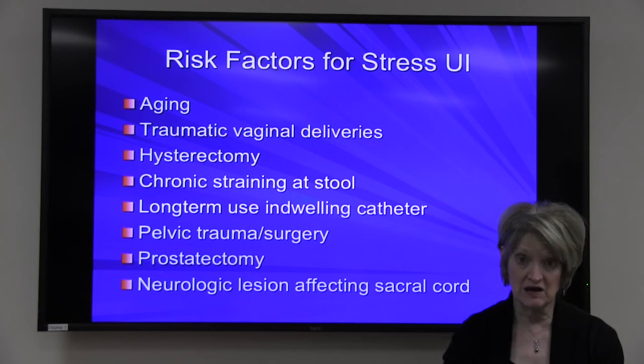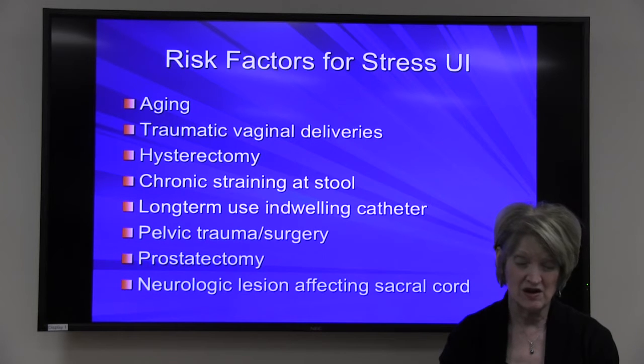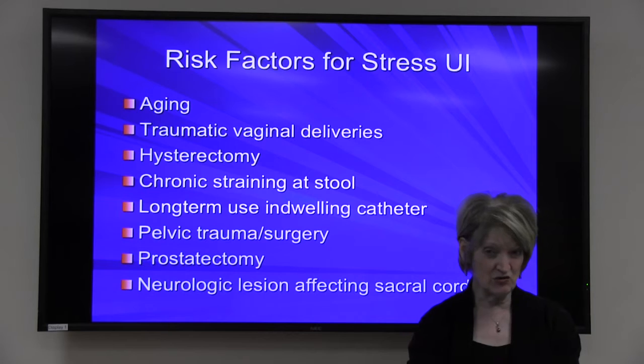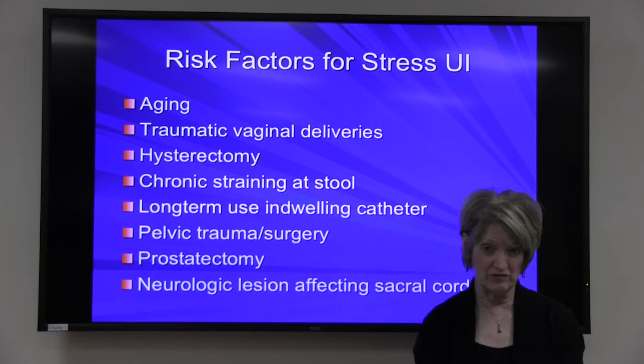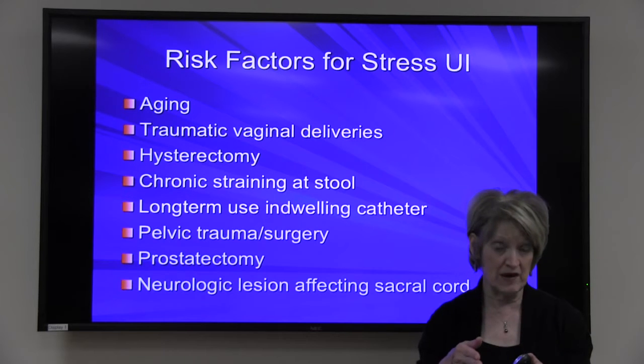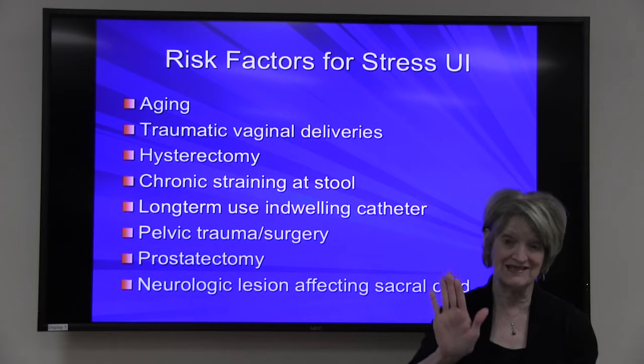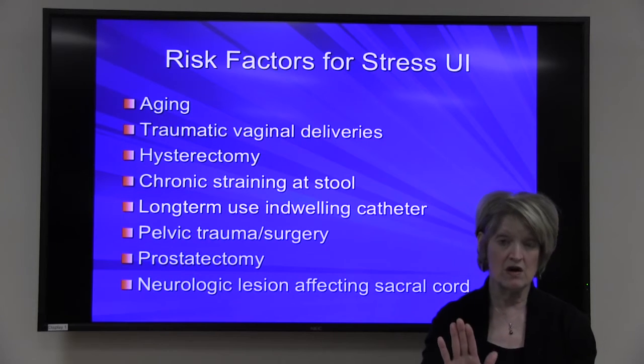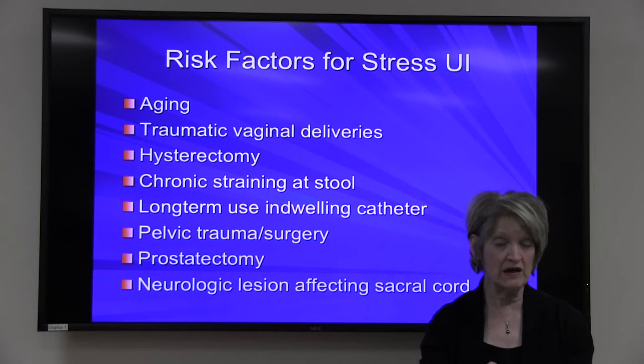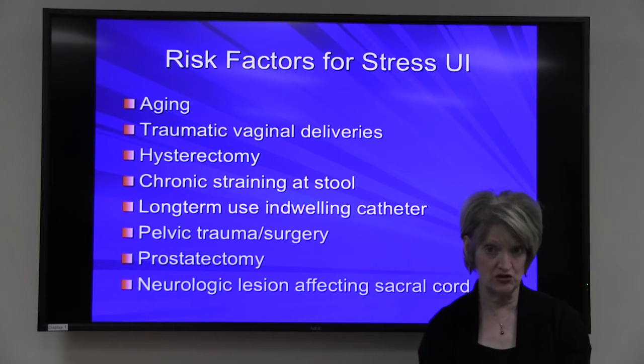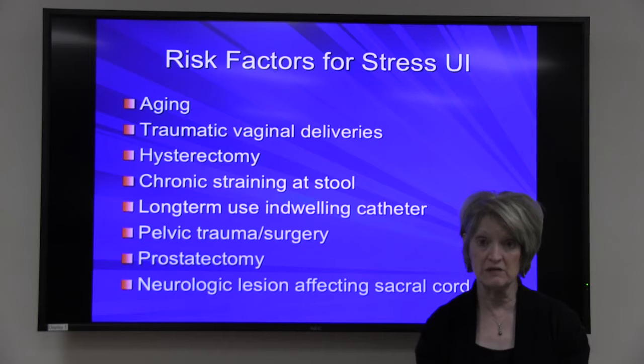If this woman has also had traumatic vaginal deliveries or multiple vaginal deliveries, that's another risk factor, because babies create a lot of stress on the pelvic floor. They're very cute, but they're not good for the pelvic floor. And so you think about, especially a woman who has a prolonged second stage of labor where the baby's head is down on the pelvic floor for a long time, that can cause a lot of stretch and injury to the ligaments, to the muscles of the pelvic floor.